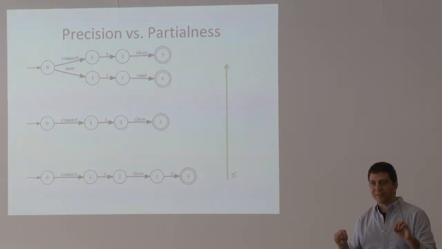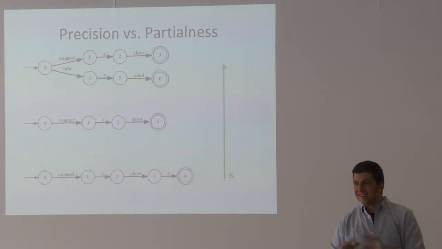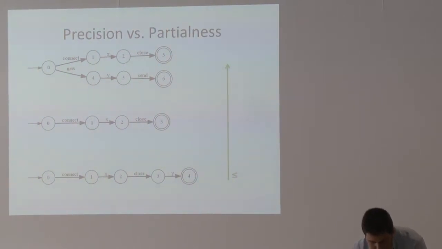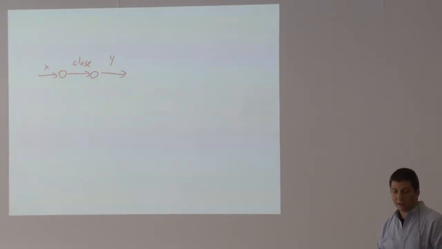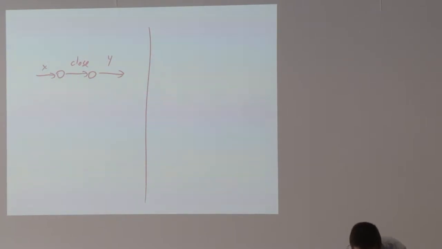Try again. So remember what I'm trying to do. I'm trying to do something like this. Let me try and bring you back. So I have something like this automaton, which I showed you in the beginning, which is the query. So I have X, close, and Y. I showed it earlier with question marks. Now I'm showing it with variables. And now on the side, I have a huge database of things that is doing whatever.